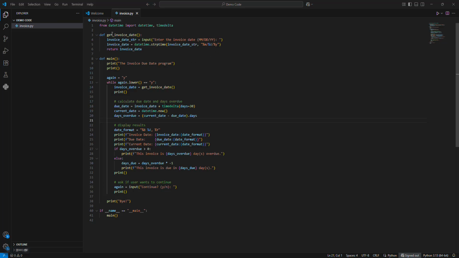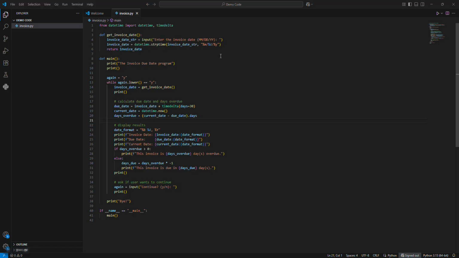So we've got two functions here. The first one is get invoice date, and that's where we're asking for the input in month, day, and year format. That's just a 2-digit year at the starting. We're going to modify that to a 4-digit year.